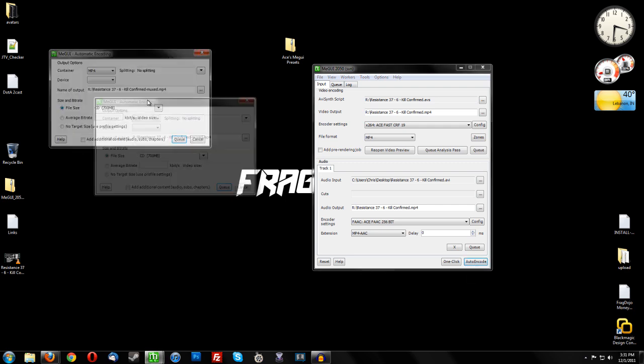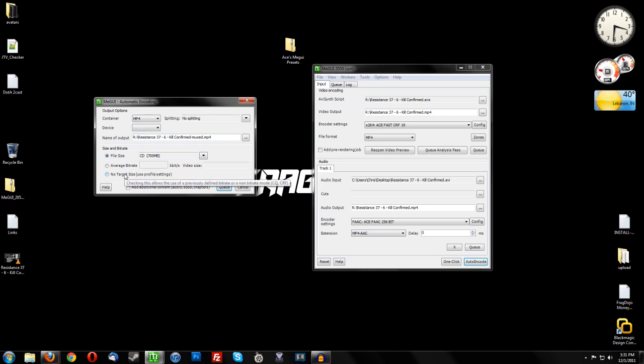Now for a constant rate factor, you are not going to be able to get one-pass encoding with a bitrate where you actually get a file size. If you wanted to set the file size, you can use something else down here. You can use a 2-pass encode, like a balanced 2-pass would work fine. It's also one of my settings. You can set the bitrate here, and let's say I want to do 5,000. You see it'll change the video size, okay? But for the CRF 19 that I just used, no target size, because it won't be a giant file. It'll be fine as long as your video isn't super long. You don't have to worry about the device.